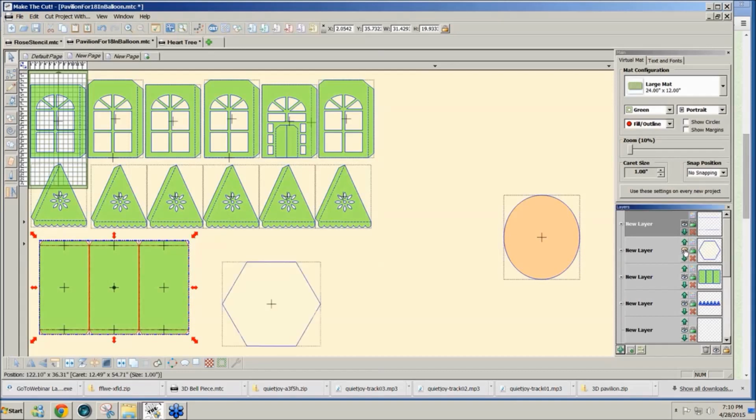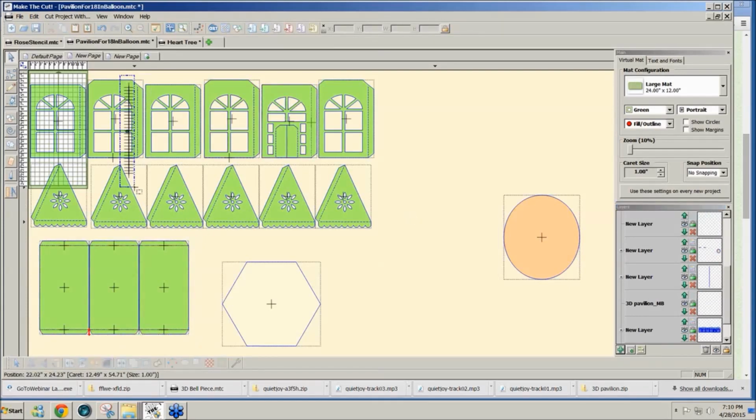Okay, what I also would like to do, since there are so many pieces, we have this neat little thing that we can actually send each layer to its own page. I would probably want to do that. I don't need this, and I don't need this.